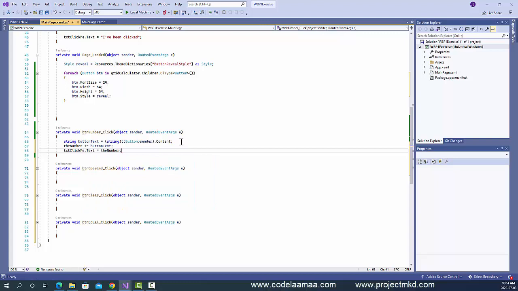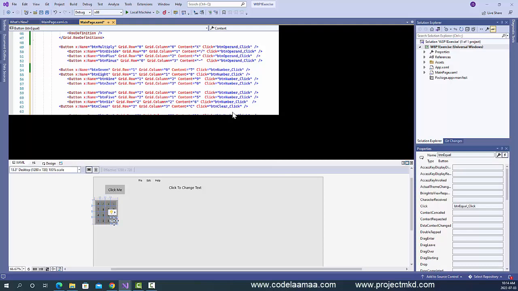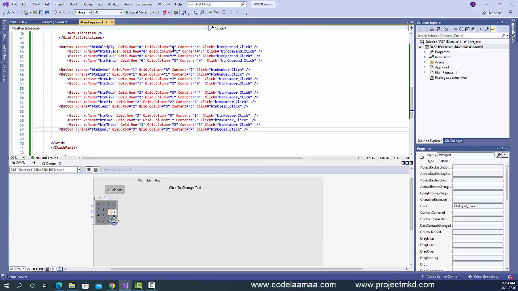Like I said, I was just going to reuse that label that's sitting there, since it's useless to just be sitting around waiting for one button to work on it. Of course, this isn't the perfect calculator, but it's just enough to get us up and running for today. If you want to have your own separate label, go for it. It's up to you. But at this point, we should have enough to run. So I'm going to save my CS file, Control S to save. Do the same for MainPage.xaml. Let's hit run. We should see the digits populate as we press them.